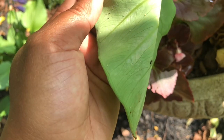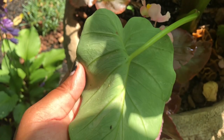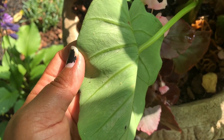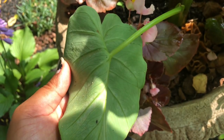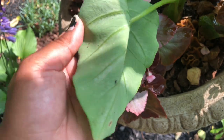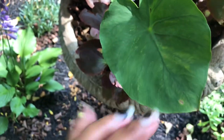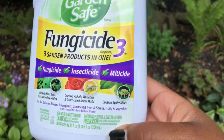As you can see on the back of the leaf there's some discoloration, and then you can see all of those little spider mites right there. It's pretty nasty, but I'm used to treating plants for things. I just go ahead, spray the plant down following the directions, and move on.